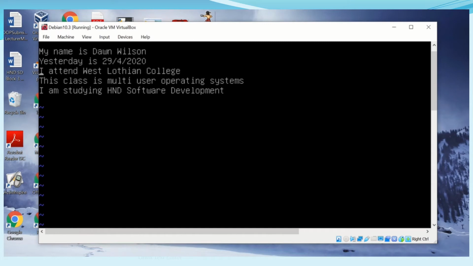Say I want to delete more than one line. I'm not going to do it because I don't want to get rid of half my file. But if I want to delete more than one line, I just put a number before DD. So say I wanted to delete 2 lines, I would type in 2DD and it would delete 2 lines, starting at the line where the cursor's positioned. So they're the kind of key things you want to be able to do.